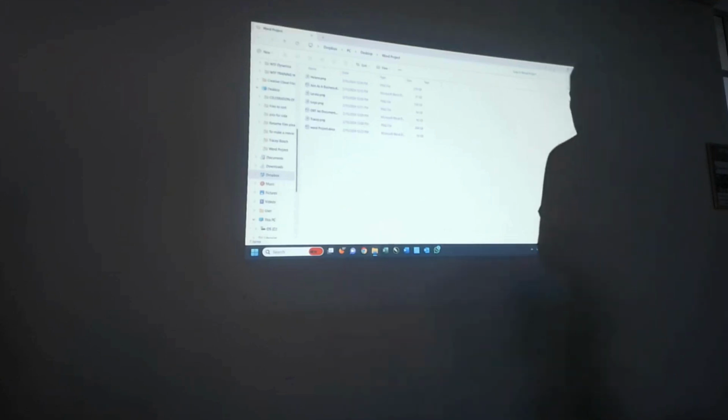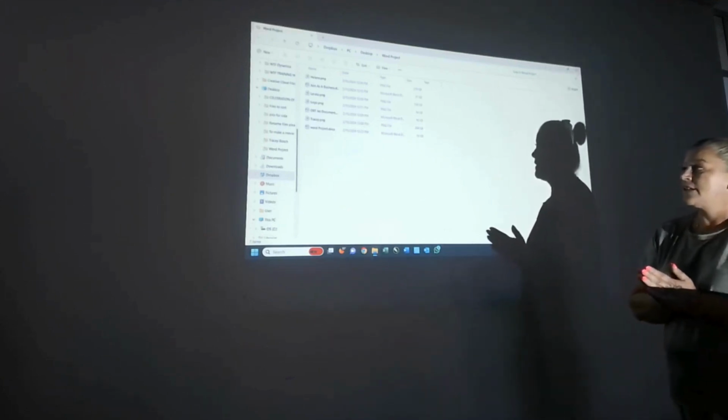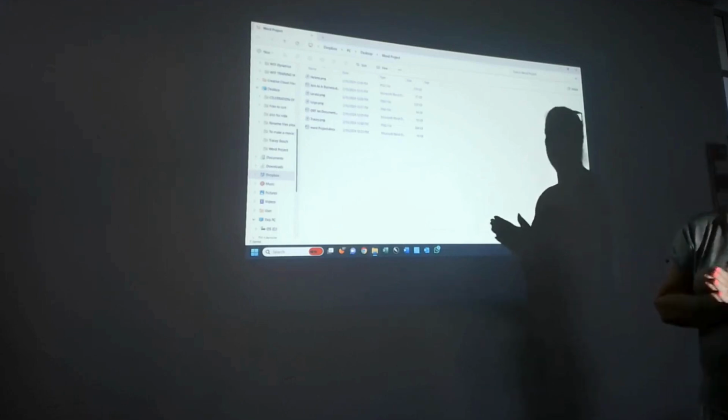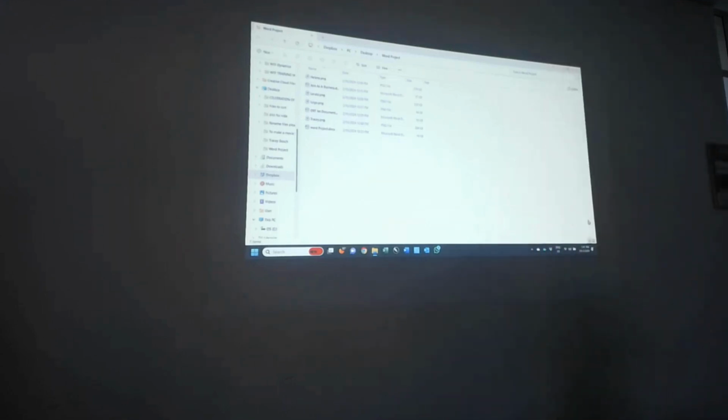So the first thing that we're going to do is that there are two Word documents in this directory. The first one is join as a business, and the second one is Word project. Yes? And then it says word project at the bottom. Correct. Okay, so we've actually got 3 documents. Okay, so let's leave the word project out because that's just a list of what we're going to cover today. And what I would like you to do is double click on the object documents.